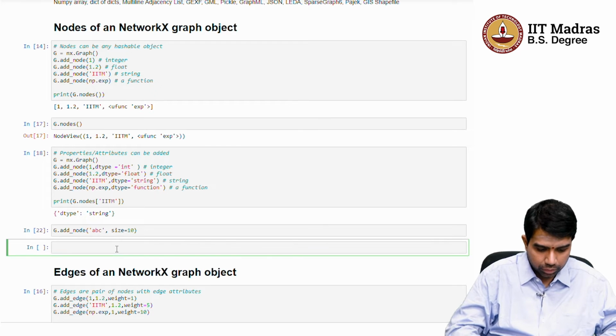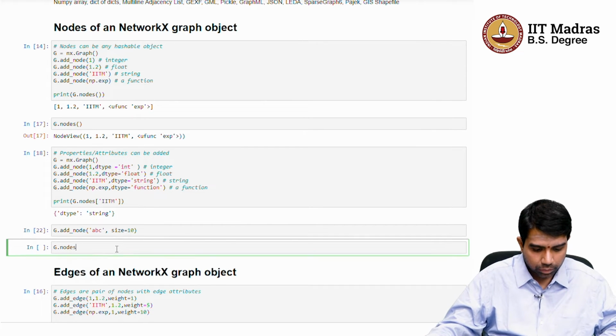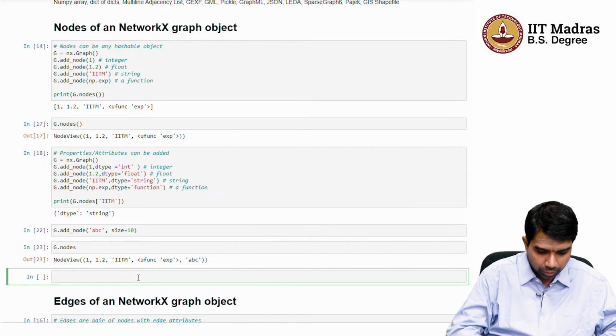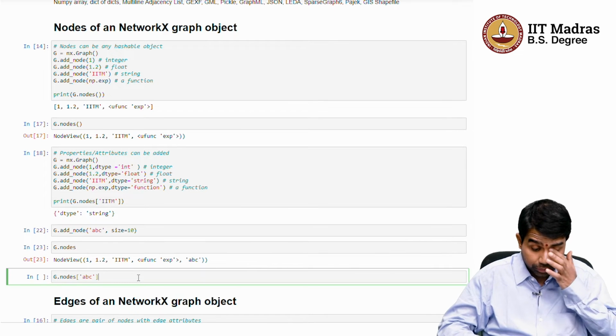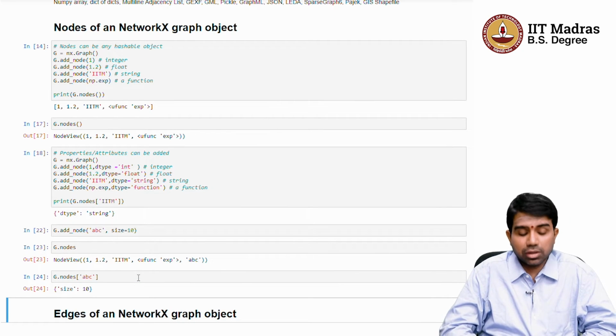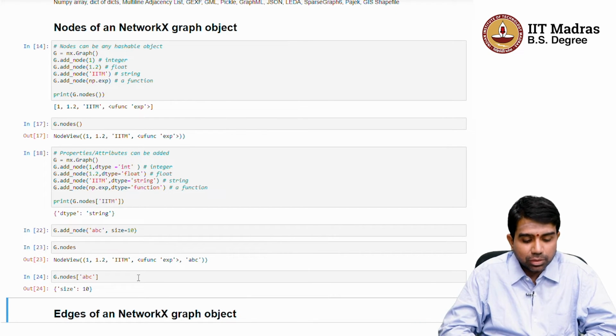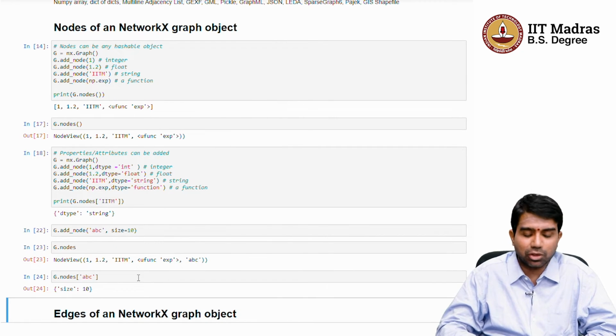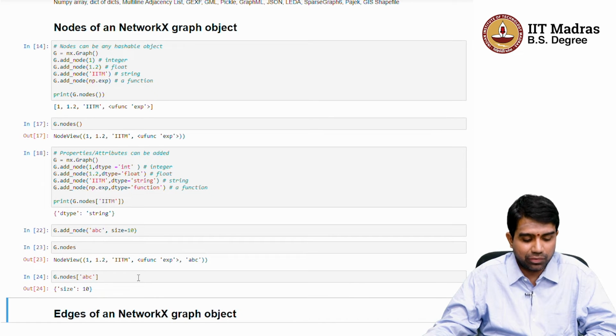So g dot nodes, okay, and now I've given it an arbitrary attribute called size, and I've assigned it to 10, an integer. So I can just put any string there. So whatever string I define will go into a dictionary which is corresponding to that particular node. So you can see this is highly flexible and quite powerful as well, and very quickly you can do all kinds of operations on this and initialize a complex graph and things like that.